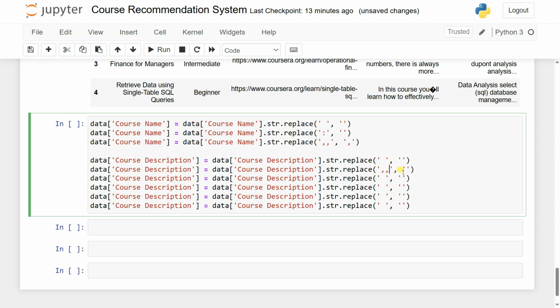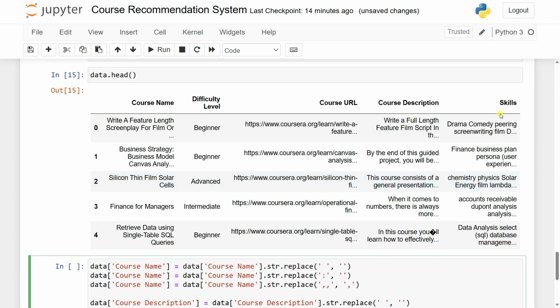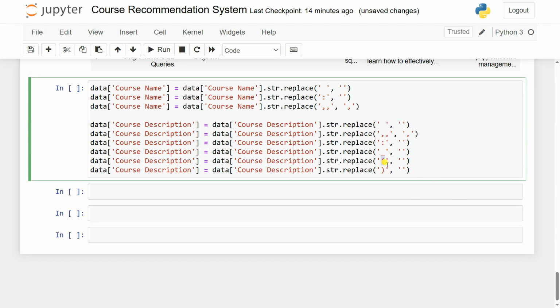So let's make comma comma into one single comma, and we also have the semicolons to the space, and also the underscore, because underscore is also used in these cases. And then you can also use the parenthesis, the first parenthesis, because most of the time the first parenthesis is used. Let's say I'm creating a title transformer from scratch using Python, or I can also use Hindi or English like that. So it may happen in the case of course descriptions. Now you can also replace in the case of skill. In the case of skill, it may just have this kind of parenthesis, not at all.